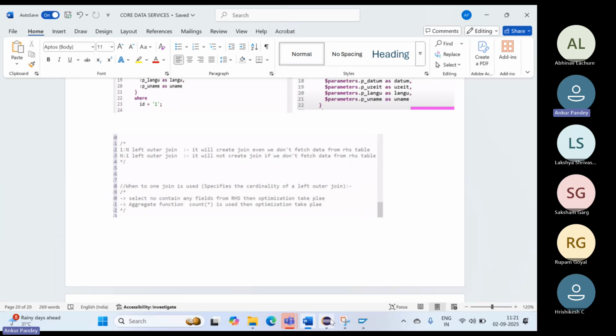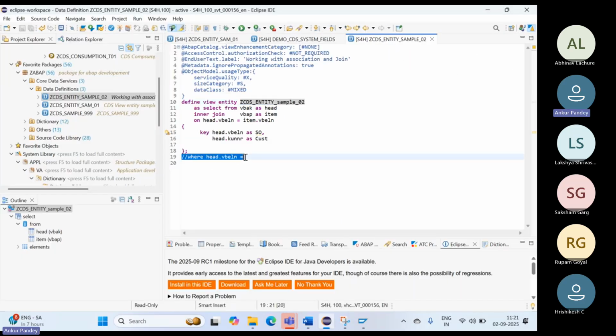Here I can explain the join. Sorry, it indicates the record exists in both right-hand side and left-hand side.